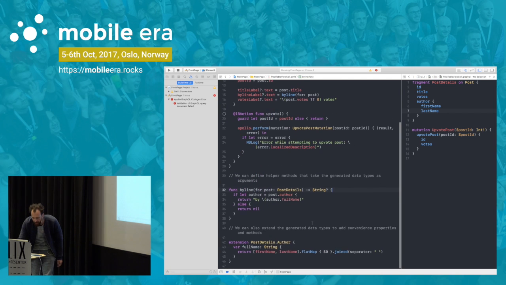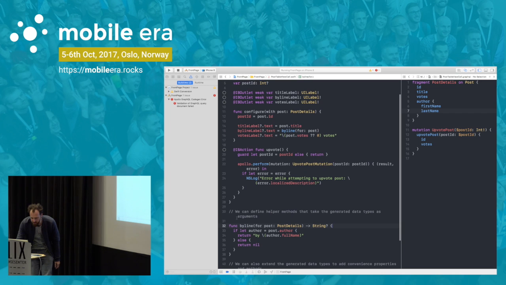You can, of course, define helper methods or extensions on these generated types, and you often use that to format information for display. Like in this case, I want a byline for the author, or I want here the full name based on the first name and the last name. So I've been looking at the generated code as similar to view models. And again, there are many possible iOS app architectures and ways of looking at these different roles. I think you can get away with using the generated code and extension methods to satisfy how you would use view models, because it's really a tight coupling between your UI components and the data they need.